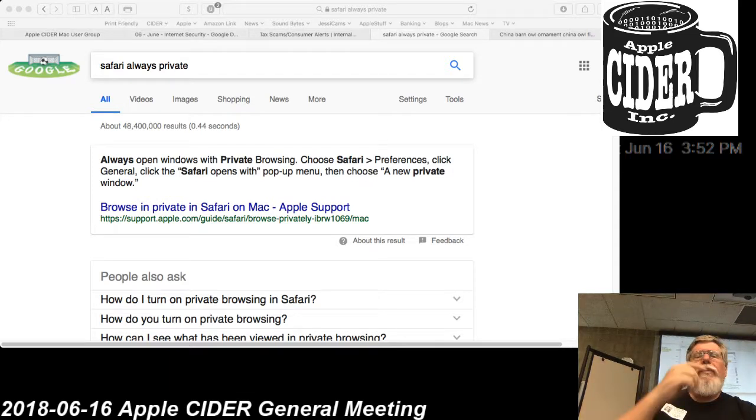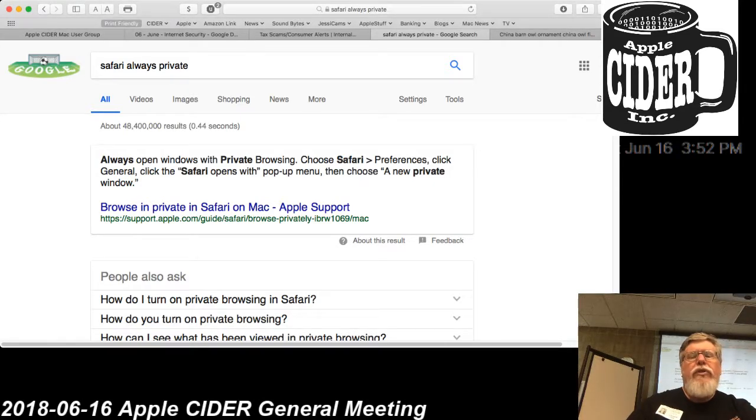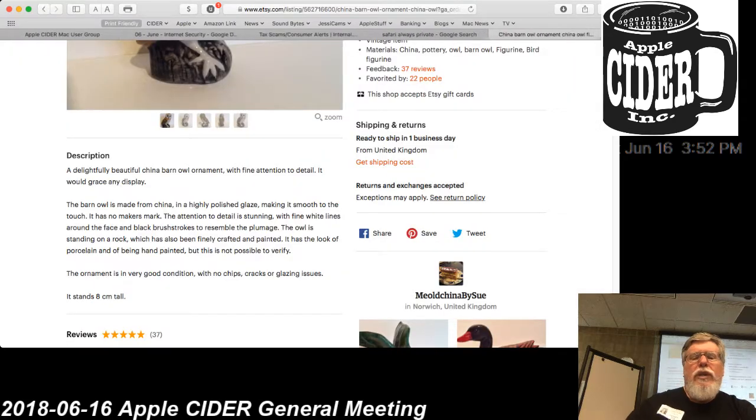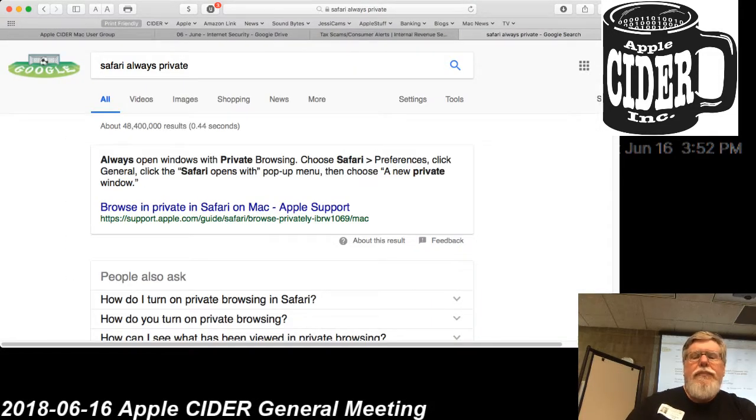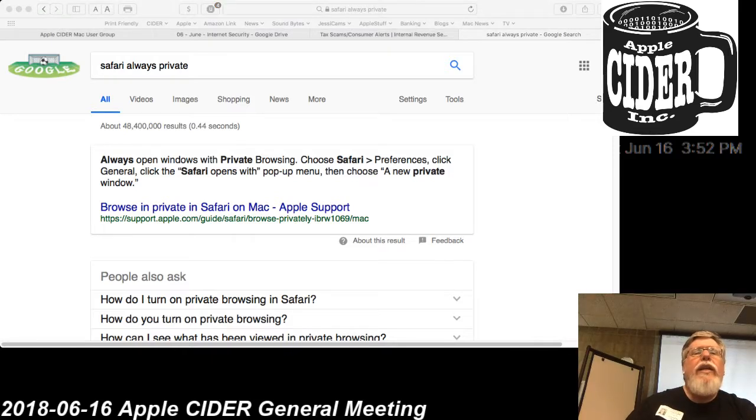So by telling Safari to open it with a new private window, then you can just type your search, and it will be a private window anyway. So that would be Safari opens with a private window. That way, when you launch Safari, it automatically gives you a private window.